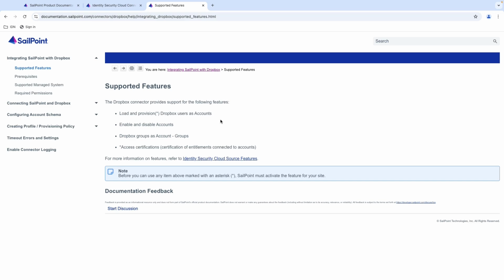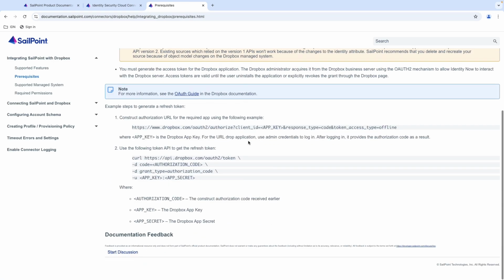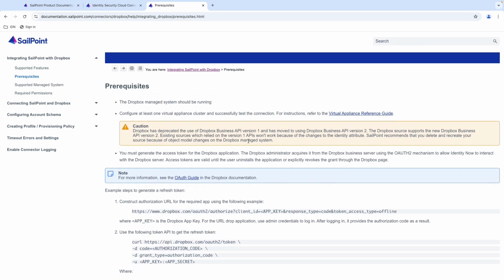There may be some workaround, so discuss that. Look at the supported features and go for the prerequisites. What are all the things you need? You need to read these prerequisites and configure accordingly. Talk to your application team about the prerequisites that need to be set up. If they need to be set up at the application side, act a bit in advance so that you can save time. But if the prerequisites are on the SailPoint or IGA product side, then no worries, it's in your control. You can do it whenever you want.